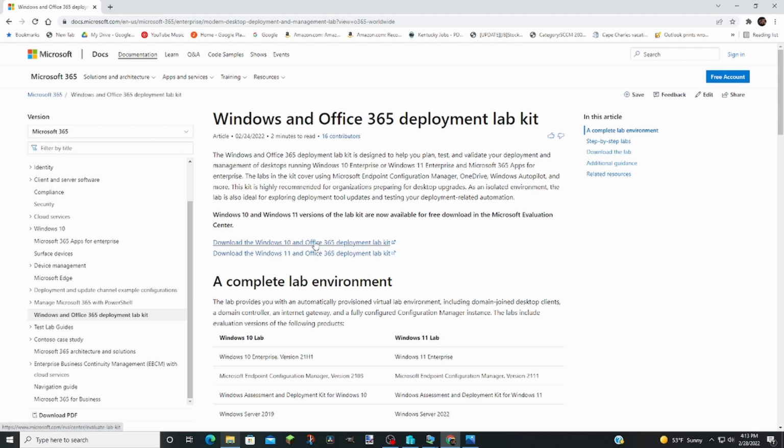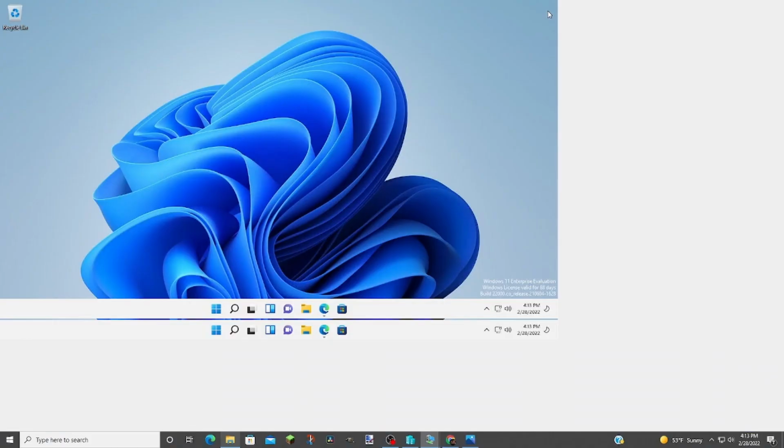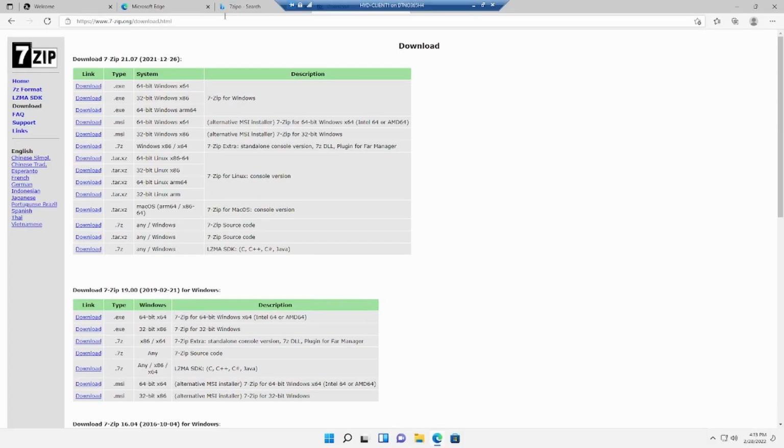They've now got the Windows 11 one, but this is with MECM or ConfigMan 2111, which is the latest. So we're just using one of the Windows 11 VMs that gets set up as part of it. You can see it's just using a trial license. So let's get into it here.